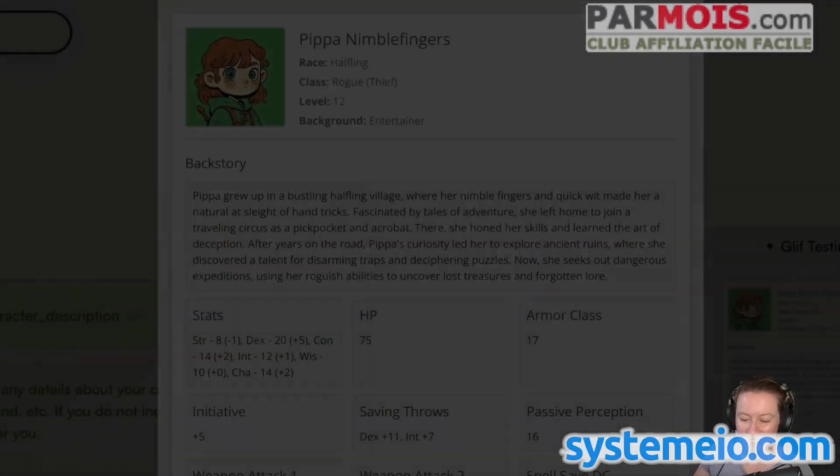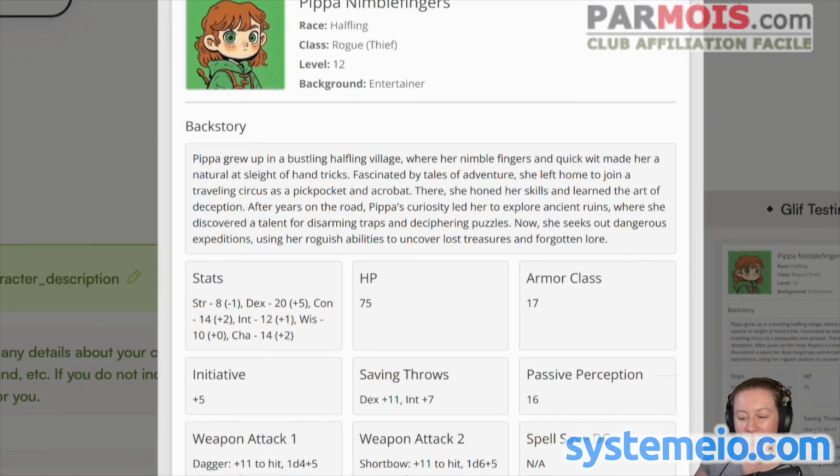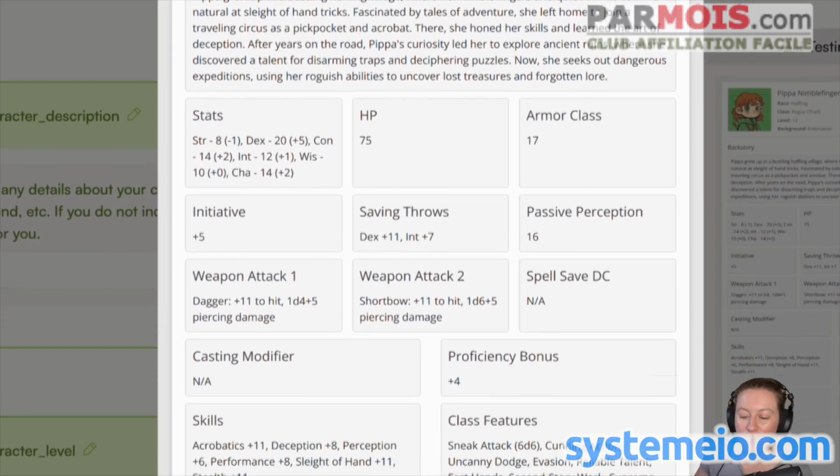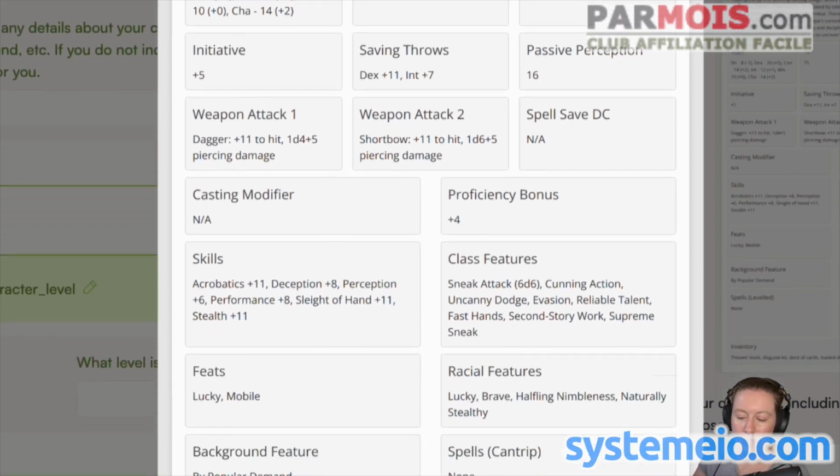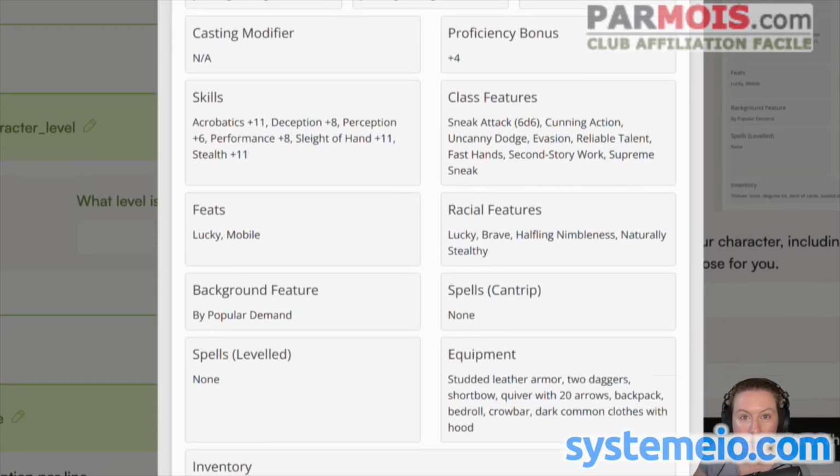And there you have it. Each detail that we outlined is generated into a corresponding area, creating a usable character sheet on the fly. It also has placed our character portrait up at the top.